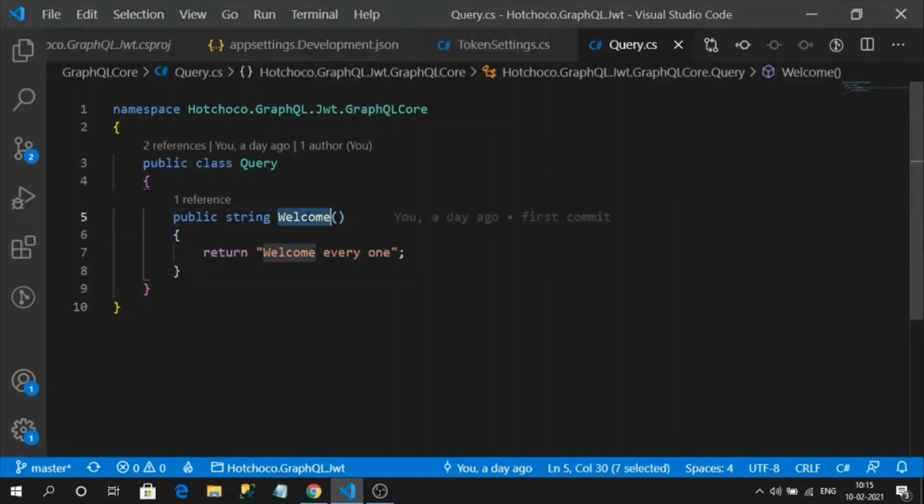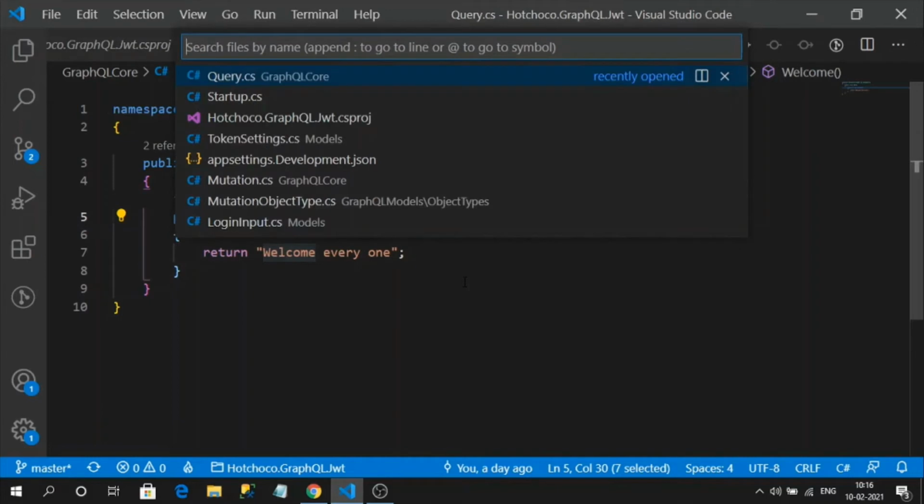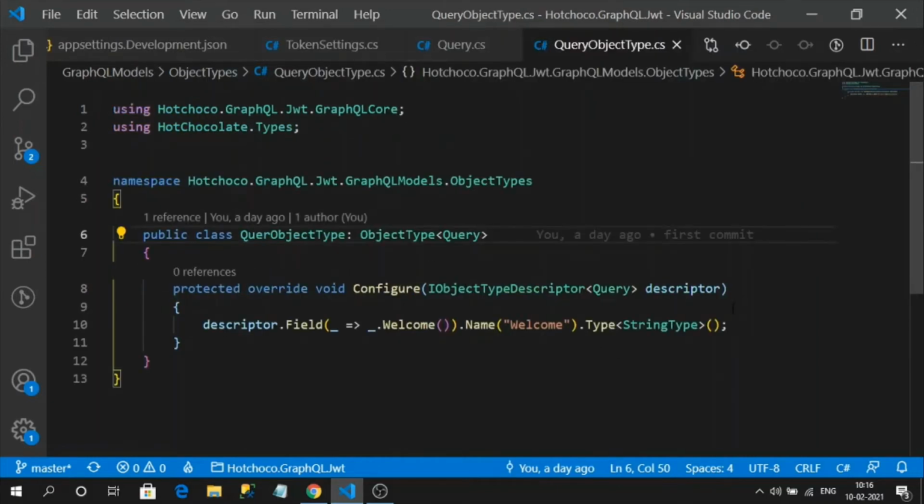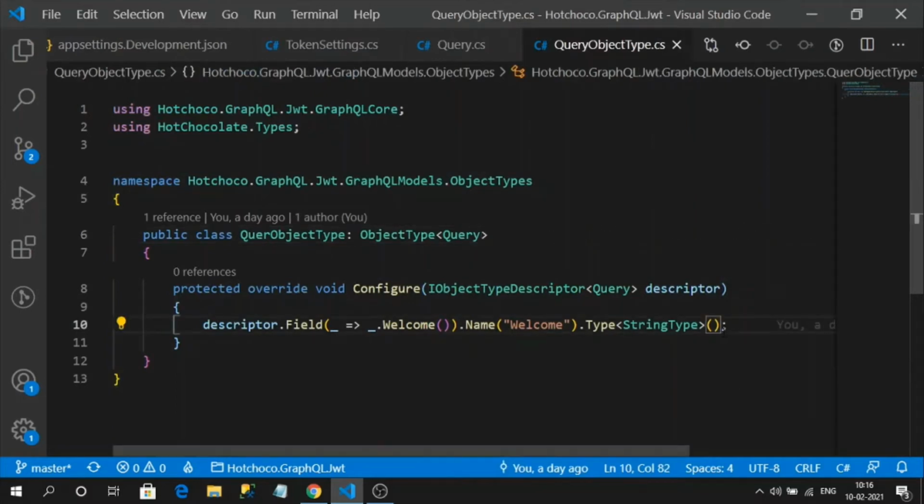Now to check our authorization process, I am going to add authorization for this welcome resolver method. That means only authenticated users can access this welcome message. For that, we need to do everything in the query object type class. Here we need to do the authorization.